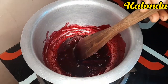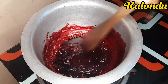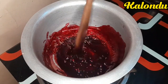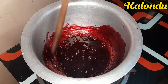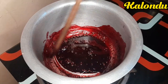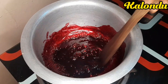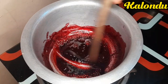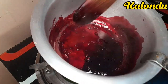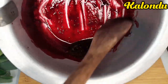In this procedure, we don't use coconut oil at the heating process — it comes afterwards. So now we are going to keep on stirring until we get a very thick consistency. It takes very few minutes, around 5 minutes for the beetroot juice to reach a thick consistency. And once you achieve this, it's time to turn off your heat.